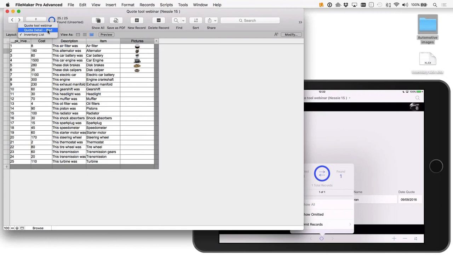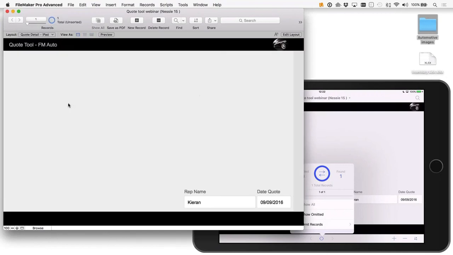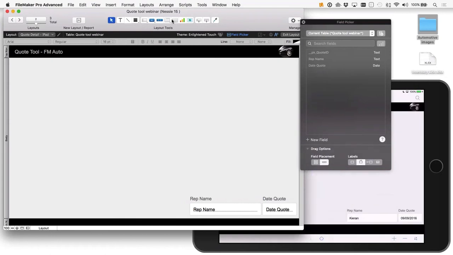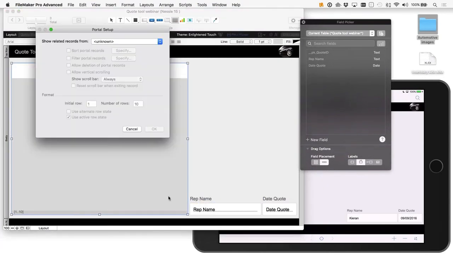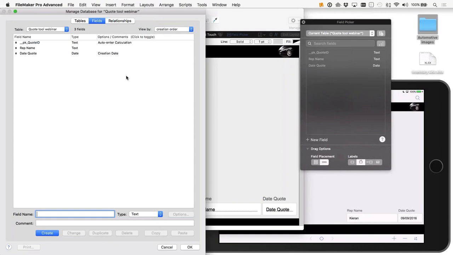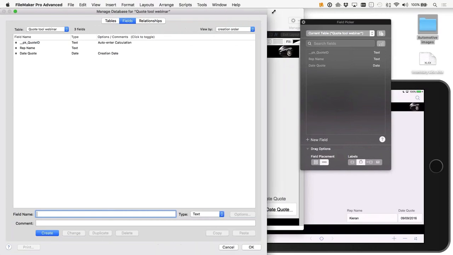So we're going to go back to our quote detail form and go into edit layout to create a list of all of those. So I'm going to create a portal, and I'll explain what that means. I have to create a relationship actually, so let me go through and explain.